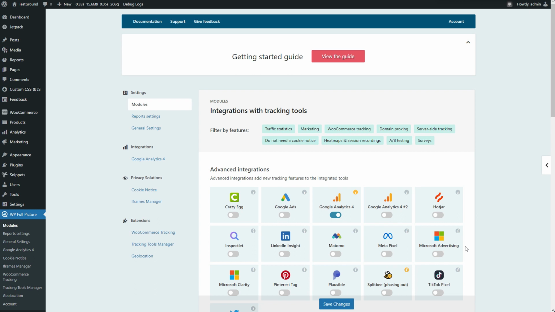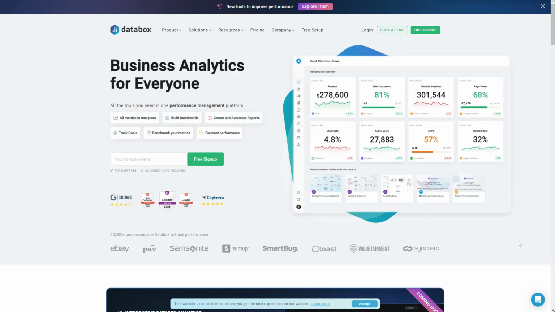And the last thing I will be showing you is how to add traffic reports to your WordPress admin panel. You can add reports from various platforms like Google Looker Studio, which is very popular, or Databox. Here I will be using a free account from Databox to show you how to do it.